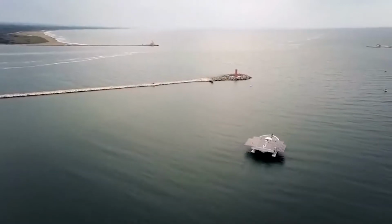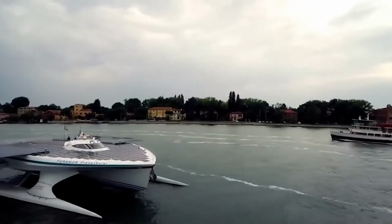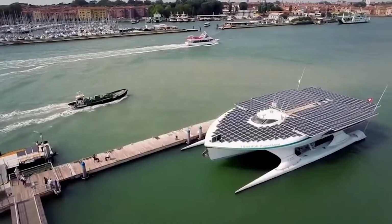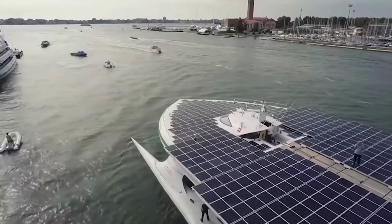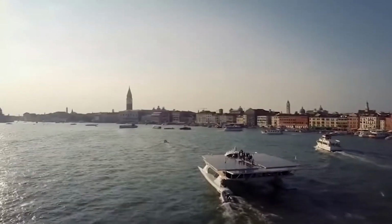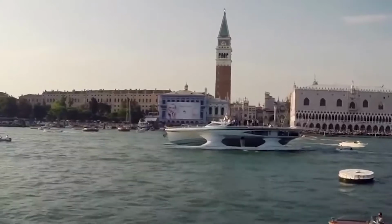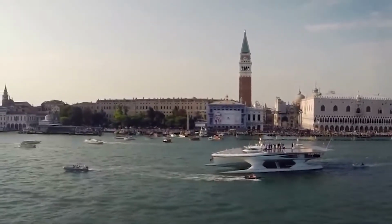The gigantic vessel is 101 feet long. Compared to other boats, this one has a flat design, and for a good reason. Its 5,780 square feet are covered with solar panels, with a combined capacity of 93.5 kilowatts. To enable the vessel to store energy and move even in adverse weather, the ship carries 12 tons of lithium-ion batteries. The aerodynamic hull tested in a wind tunnel allows the vessel to reach up to 10 miles per hour.